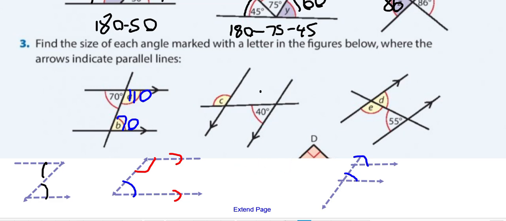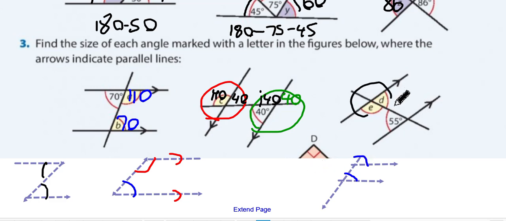Now, the way we learned this is, see this red junction? The red junction is the same as the green junction. If it's 40 here, then it's 40 there. And then what about this angle up here? 140. Which one do we think C is? Do we think it's 40 or 140? Because the 40 is in the top right, and in the top left is the 140. Is that okay? Next one.